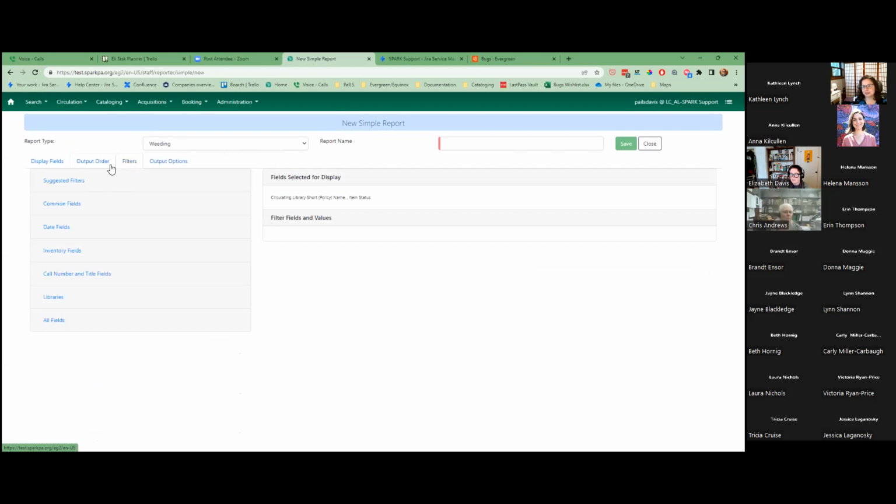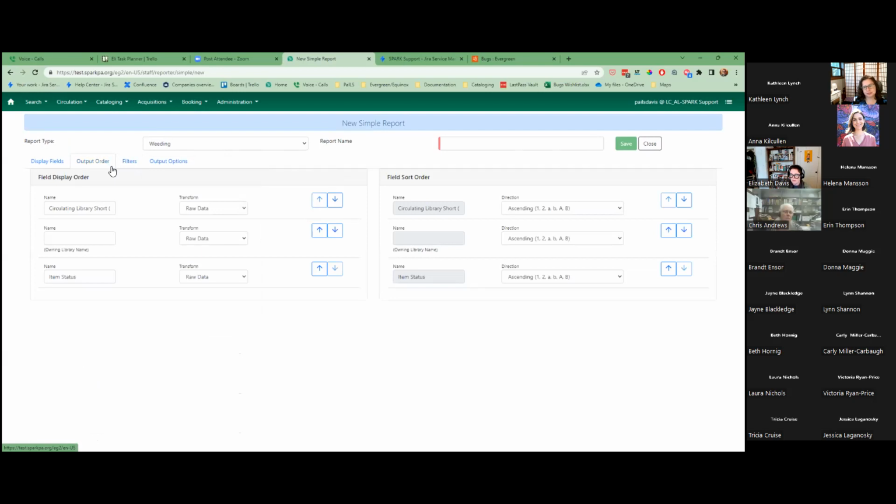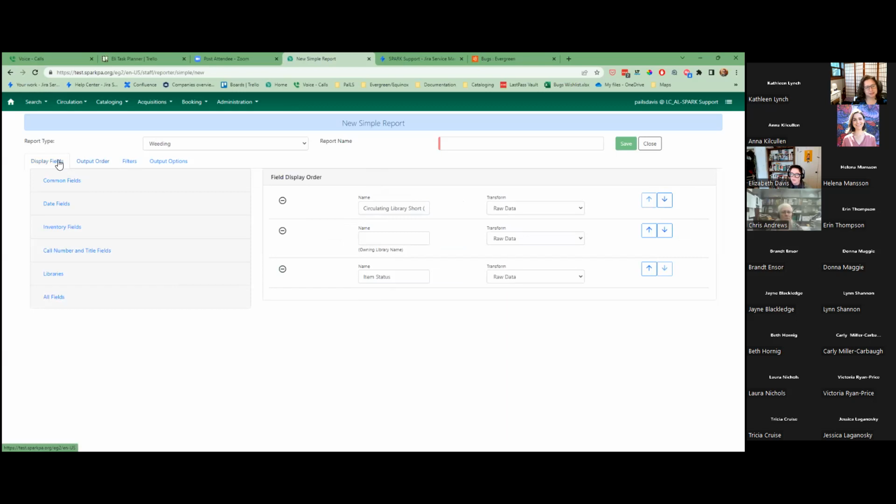So overall, it's a little bit more streamlined, less confusing options. And I will say that this is designed for simple reports. If you need to run something more complicated with, say, I need all the library or all the patrons in a statistical category, like a municipality, we'll still need to use the other reporter. But this one is built and designed for kind of like an introductory level, just simple, basic ones that you can use on the fly.